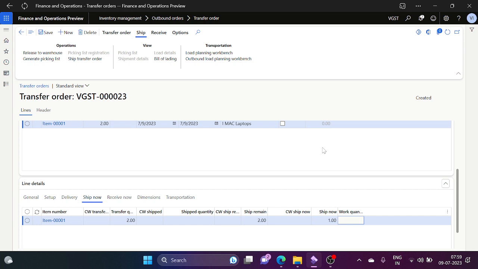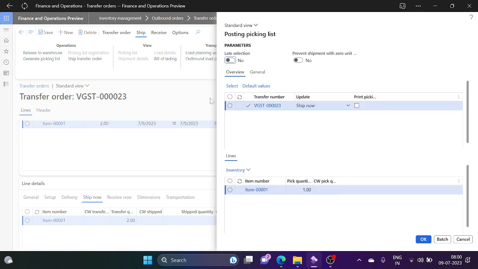In the next shipment we are going to send another quantity. Then in such cases we can use this shipment. Otherwise, we don't have the two quantity availability currently, and only one quantity is available. We are sending one quantity now, and whenever we receive the next quantity, we will send it through another shipment. So generate picking list.